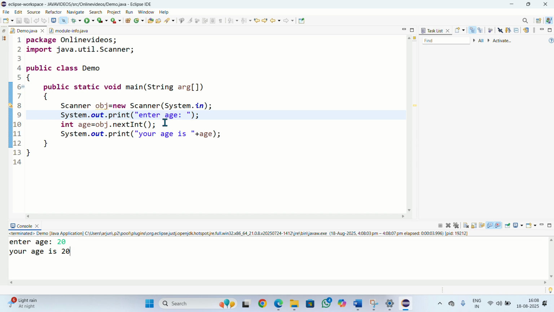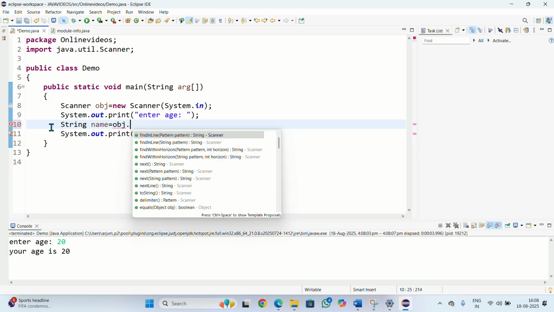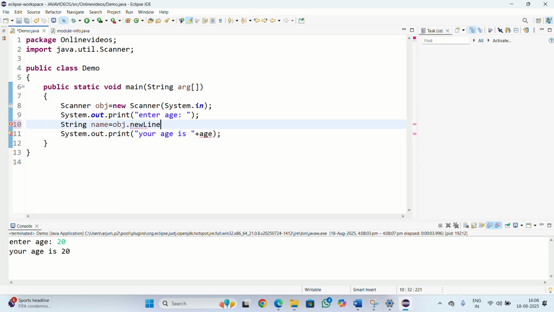Next, how to get a string input? Now remove this. Next, String name equals obj dot nextLine. Sorry, not newLine, it's nextLine. Print, enter your name.